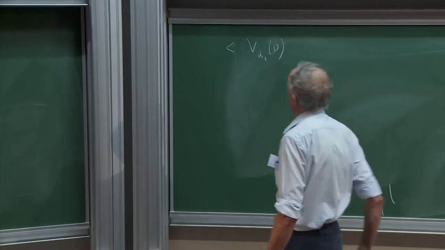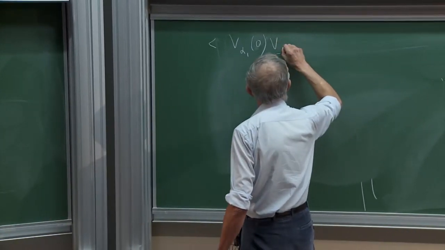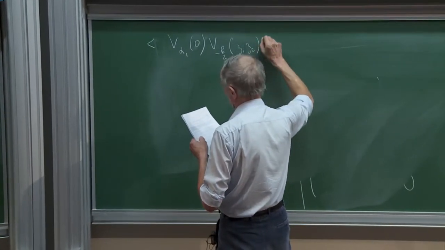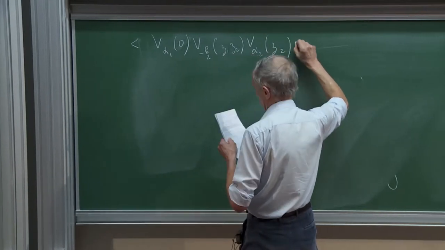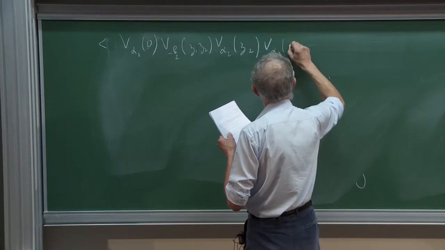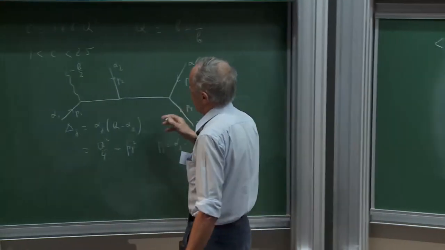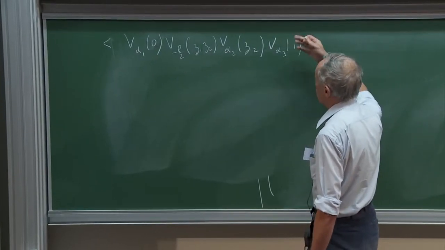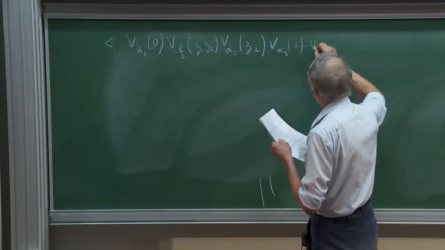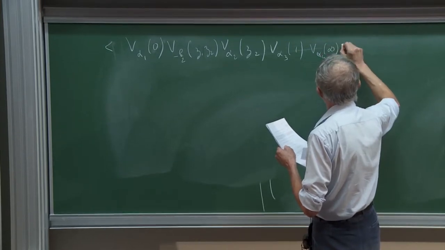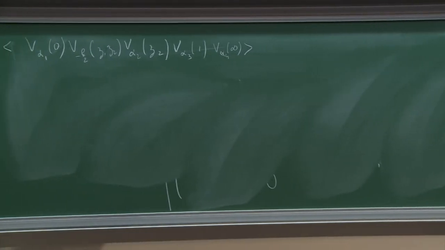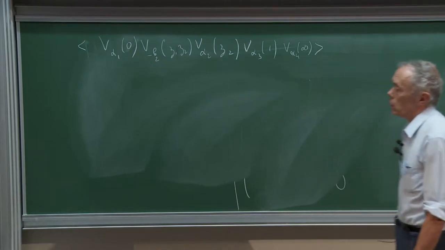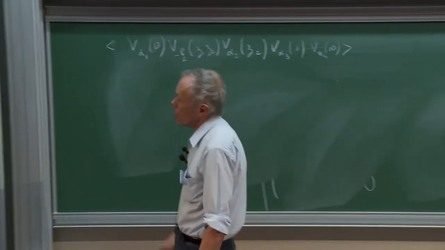So you take conformal operators in Liouville, minus b over 2, so that's the one corresponding to this, taken at point z1, then v alpha 2 of z2. So I have already chosen a particular Möbius frame where, of the five points where my conformal operators sit, one is at 0, one is at 1, and another one at infinity, and v alpha 4 of infinity, and we were trying to compute this. And the idea was that this then satisfies a second order differential equation in z1 and z2, because there is a degenerate, there is a null state for that value of the external momentum for this vertex.